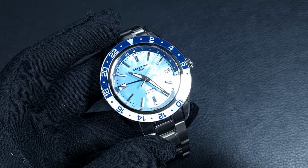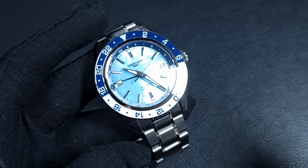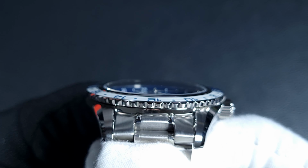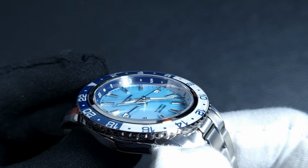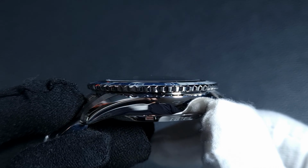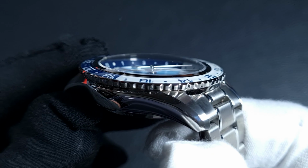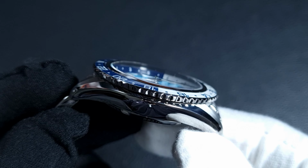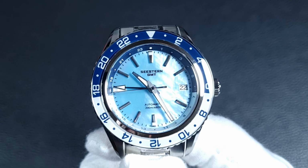I've left out this part on purpose to cover it in this section. Now starting with that sapphire. It's a particularly interesting sapphire crystal. It's a low dome air coated sapphire, but look how that sits. It's absolutely flush with that silver polished ring, and it does give a very clean side profile to the watch head. And it's small details like this that really complement the watch.